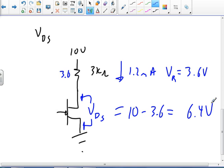Let's see how lucky we are with 19. Determine VGS, ID, VDS for the circuit on the next page, which is described in problem 7. Can we go back to problem 7 and see if there's anything there we really care about? Oh, okay, yeah. Problem 7 is what we need. All right, gotcha. No problem.